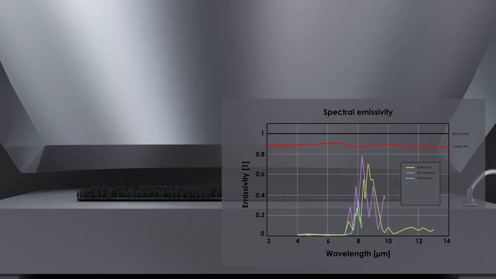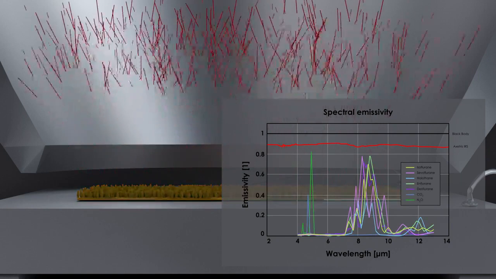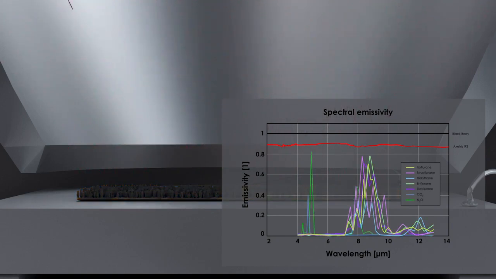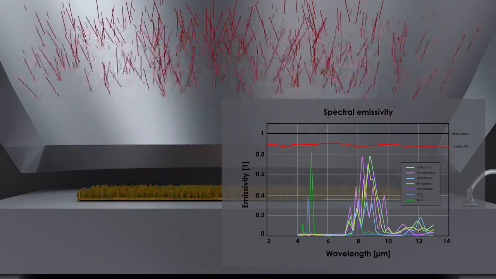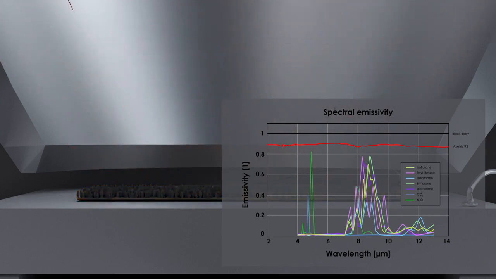Thanks to the unique manufacturing process of this layer, high emissivity is made possible constantly over a very large wavelength range. This makes the Exatris IRS a perfect component for multi-gas measurement, as it's needed for monitoring of anesthesia gases.